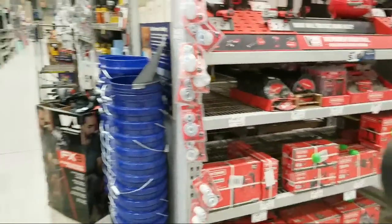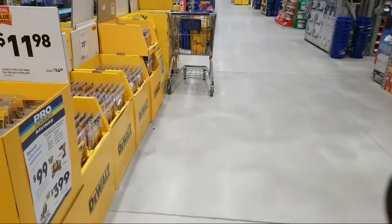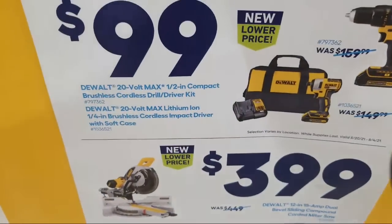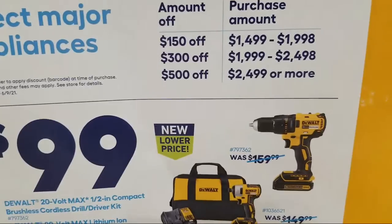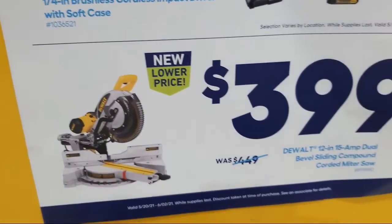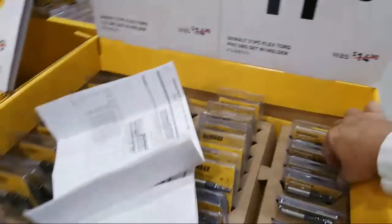Let's see what else we've got — there's stuff we kind of walked past because I had more urgent things. There's that pro summer savings event kit, down to $99. I can't see the model number — think it's on the display around the corner, so we'll take a look. The miter saw deal looks like everything they're doing is about $50 off. They've got these new little guys in here too.